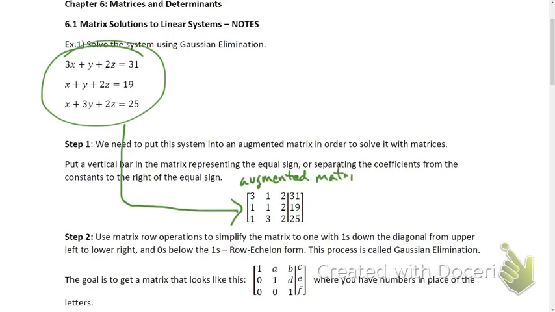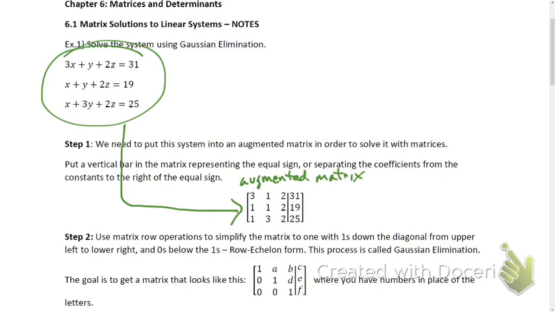The vertical line that's drawn right there, that's not super important. I honestly don't write it. You're supposed to write it, but I typically don't write that. What is crucial is that you have a number representing each spot. So, for example, if maybe there wasn't an X in a spot, you would need to write a 0. So every spot needs to have a number. And that's step 1.